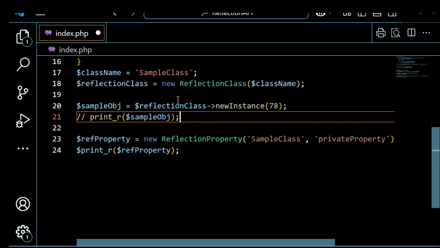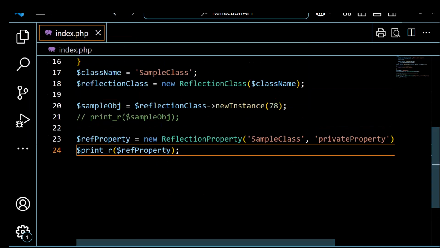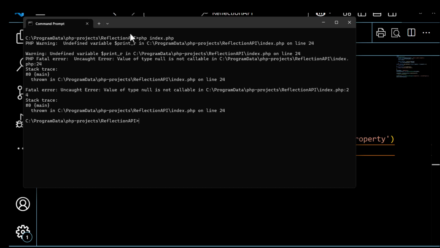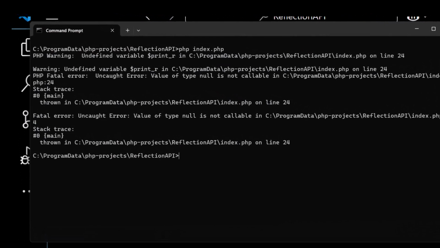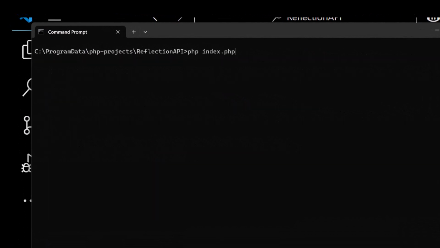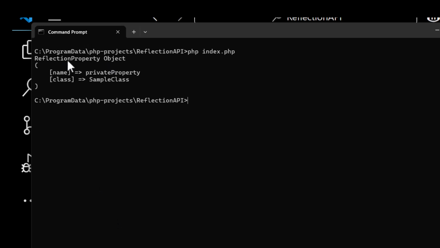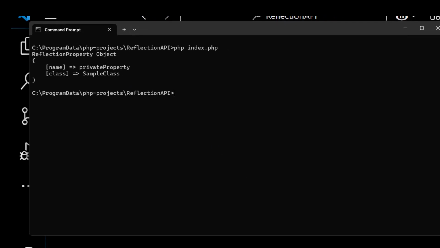Okay, let's comment this one. Undefined variable print r. Oh, remove this $ sign. Clear screen. Okay, so now we have an object of type reflection property. The name is private property and it belongs to the class sample class.